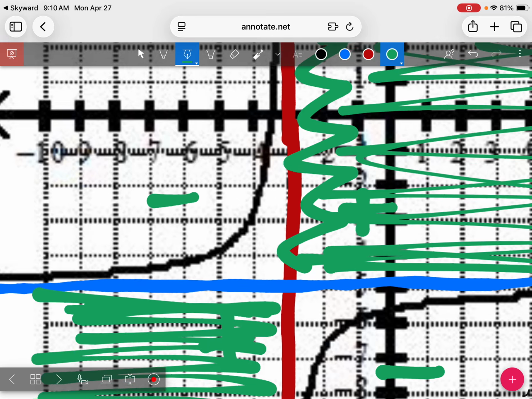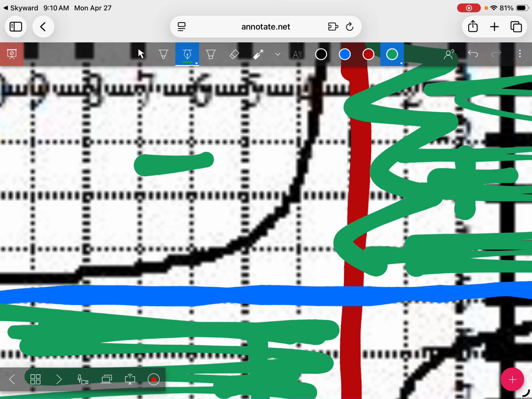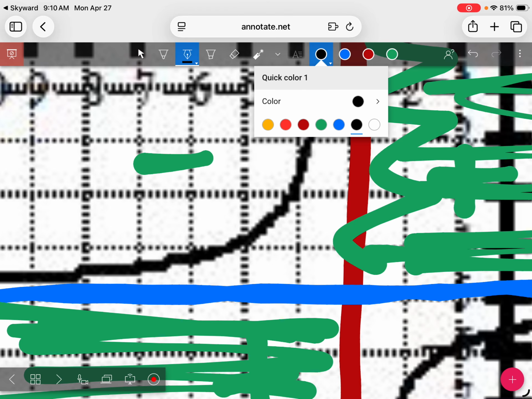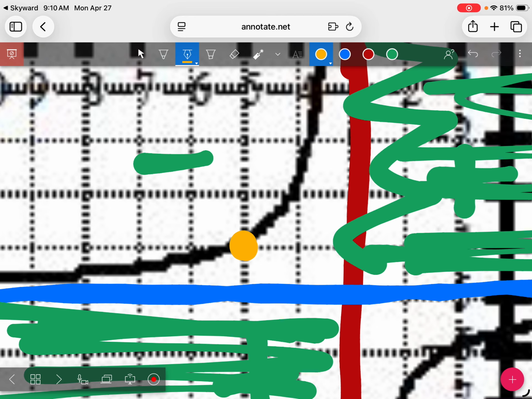Okay. Now you need to look for points on a grid. Now that's the tricky part. Right here and right here, that's where it looks like it's going through a corner. Does everybody see that? So when you put your pencil at the cross, how many hops do I have to take to get to that yellow dot?